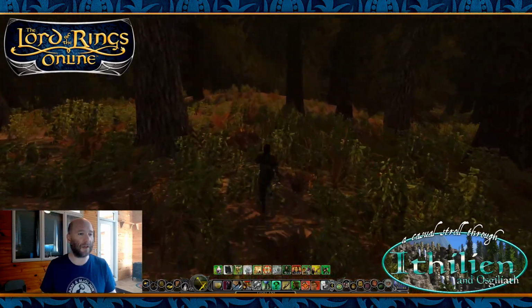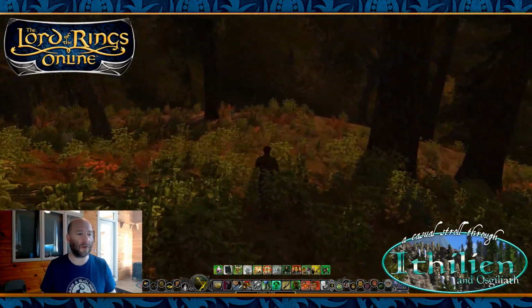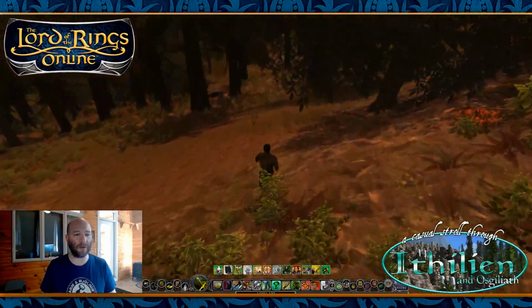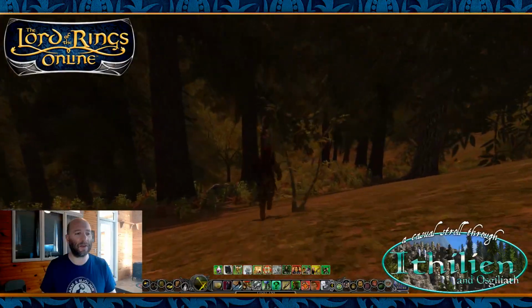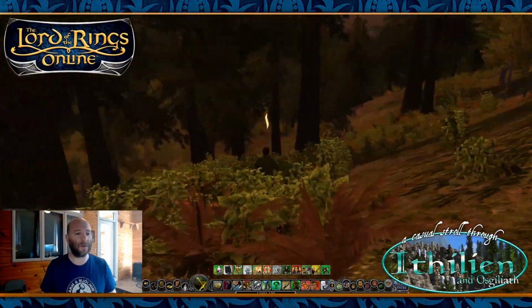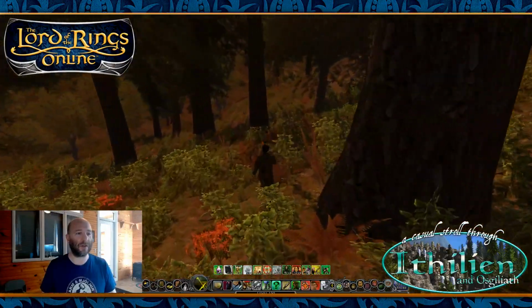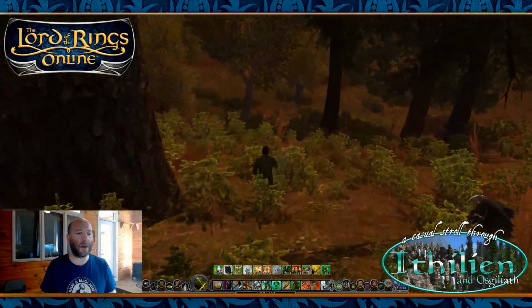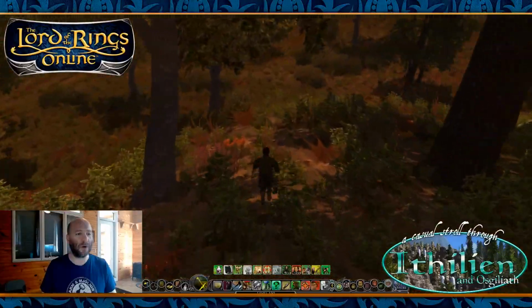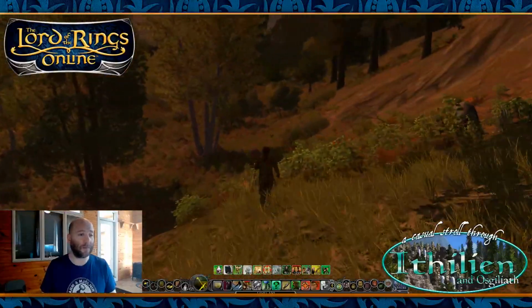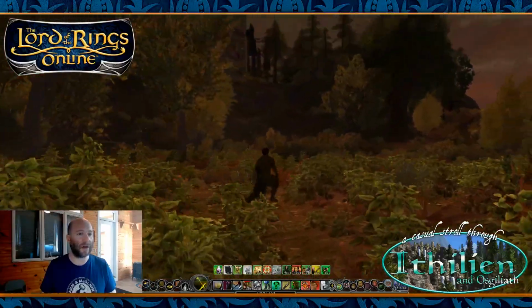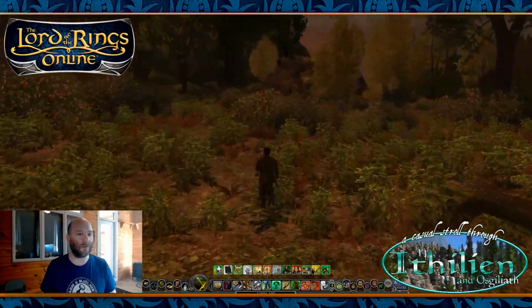I personally think what we started doing in the Vales of Anduin really was peak forest for us. But this definitely feels like a nice version of it, especially since there are some trees in here that are being used in a way that haven't been used before, or they're brand new to this area. So there's a lot going on here that does a really good job of selling this as a lush space.